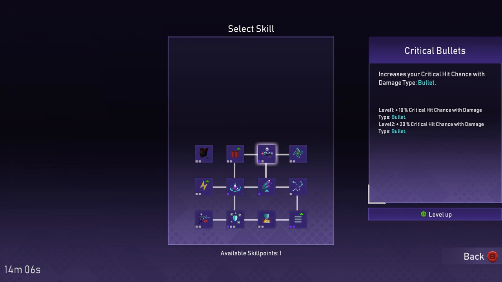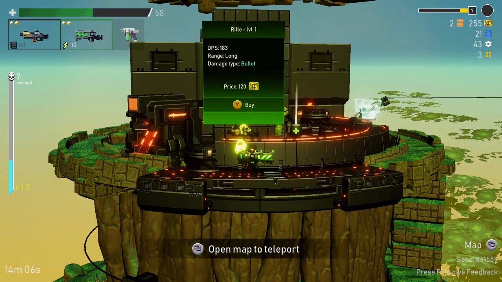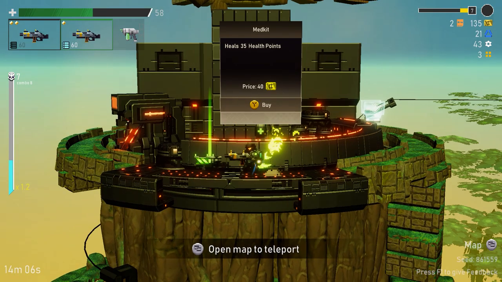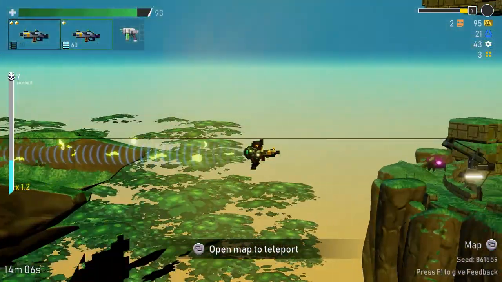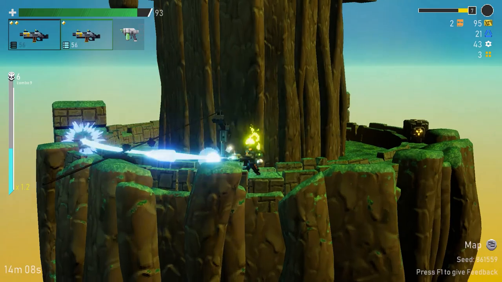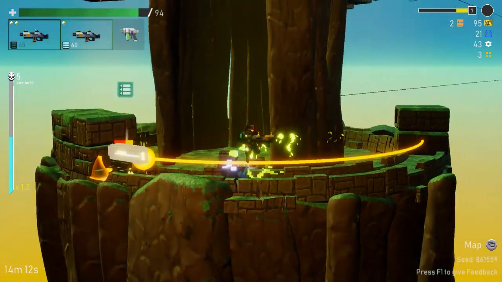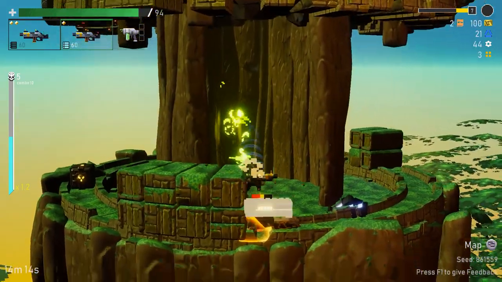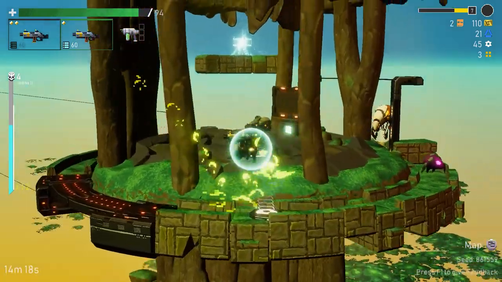One more point. Let's see. More crit chance. What do we have? A rifle. Long bullets. Let's take it. Then, health points. Yes. Going to the next zone. So this should do crazy damage, right? Crits just make things blow up. Whoa, shit. Sector, let's go. Next one.